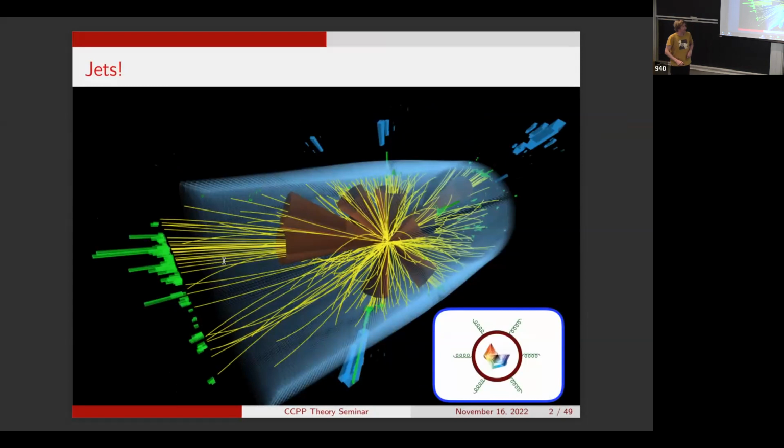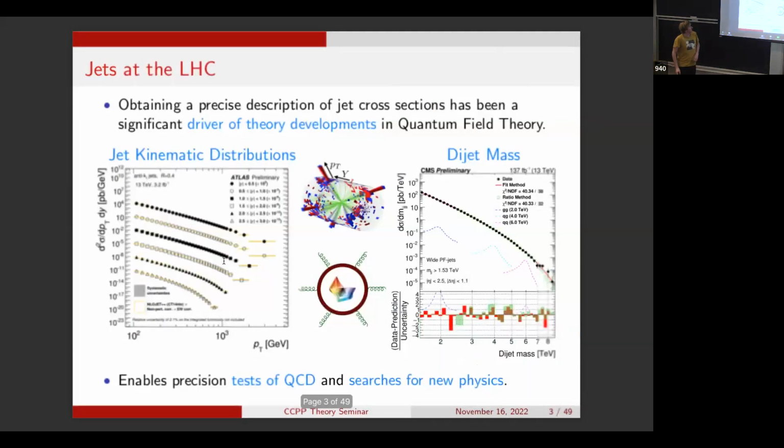So just to start things off with a nice picture, everyone knows when you have collisions at the LHC, you get all these crazy sprays of particles, and the classical way of analyzing them is in terms of jets, which are just collimated sprays of energy that have some particular direction and some energy. The way one can think of these is they're meant to project, in some infrared and collinear safe way, to some underlying amplitude for an n particle scattering. These are useful from a pragmatic point of view, because they enable you to perform tests of QCD and to search for new physics. They're the bread and butter of the LHC.